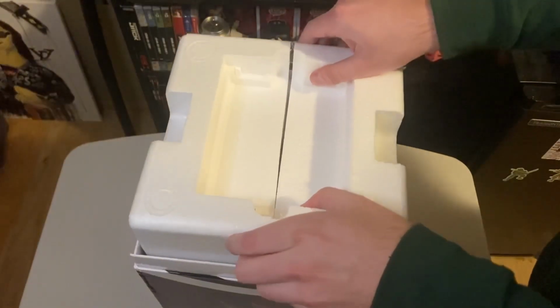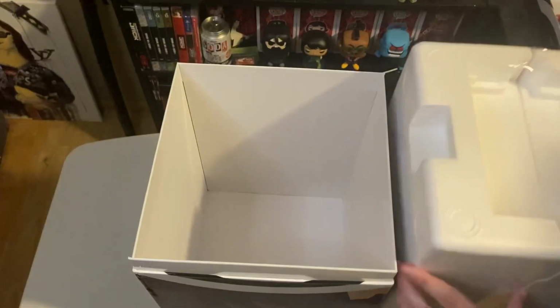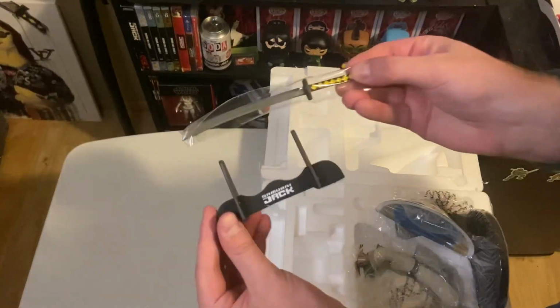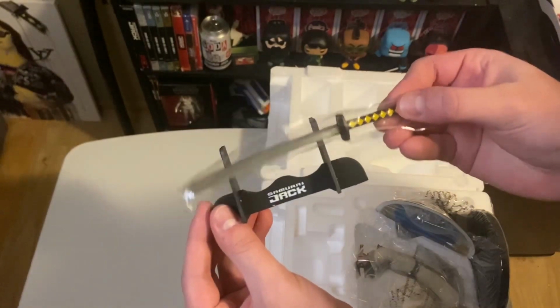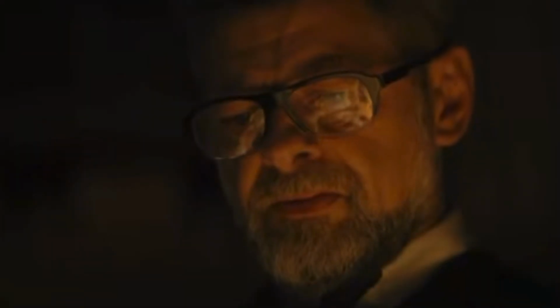Okay, now things are heating up. We are going into the belly of the beast for what is by far the two most exciting items in this collector's edition. The first of which being this absolutely badass Samurai Jack sword letter opener. Finally, I can open all these pesky letters they keep cramming in my mailbox. I've been wondering what's in here.